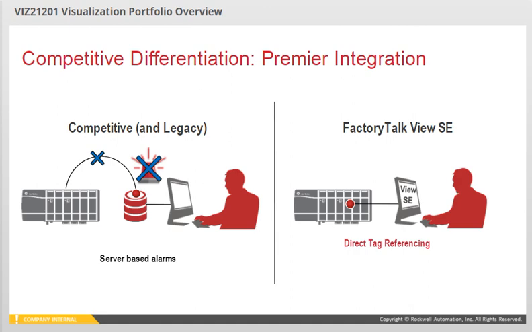In a FactoryTalk View SE solution connected to Logix controllers, alarm management can either be handled by the controller itself or the traditional server-based alarm system. With the controller-based alarm solution, even if the HMI temporarily lost its connection, the alarm condition would be detected and cached by the controller, so that once the HMI is reconnected, the alarm condition is properly communicated.